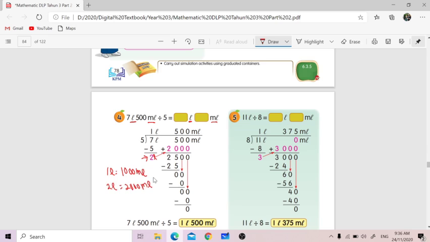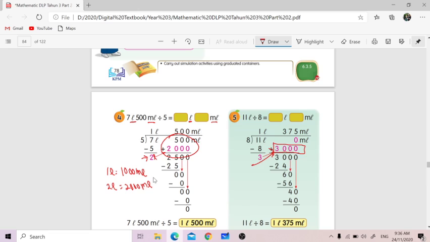So yang ni lah dia pindahkan ke sebelah. And then dia campurkan. You know, see this? Dia tambahkan. So 2500. So barulah kita buat 25 divided by 5, 0 divided by 5, 0, 0 divided by 5, 0. So you have 500 ml. Okay? Alright, so the same goes to here. 3 liter convert to 3000.